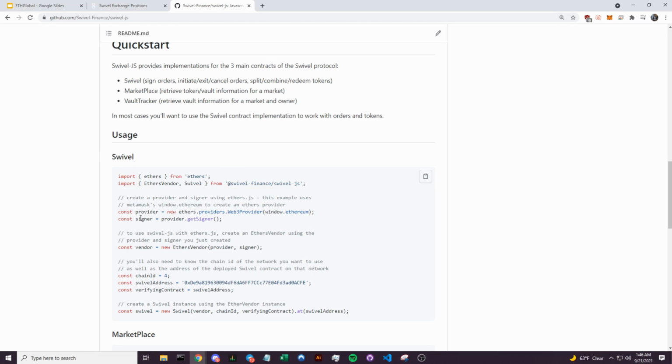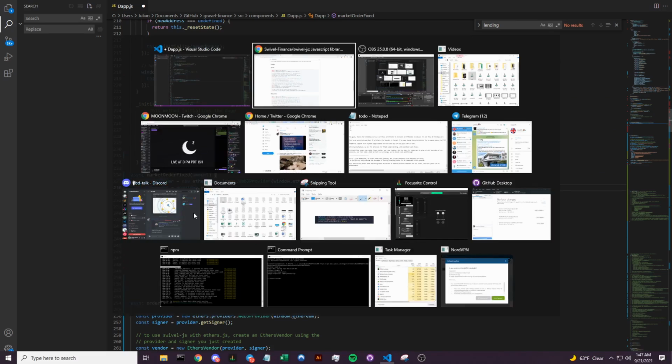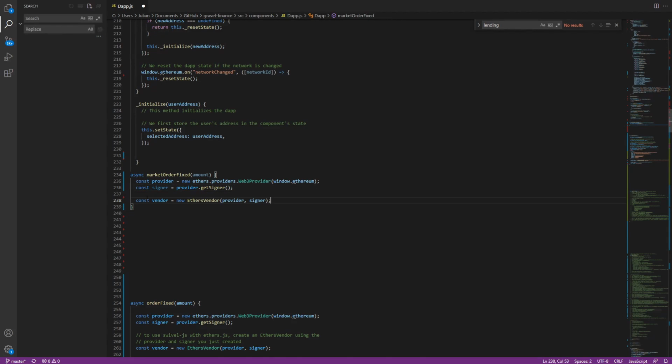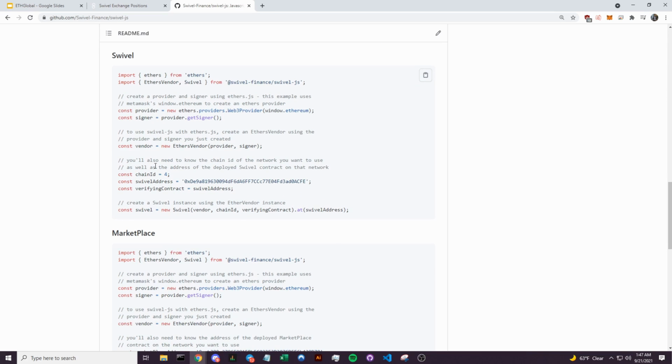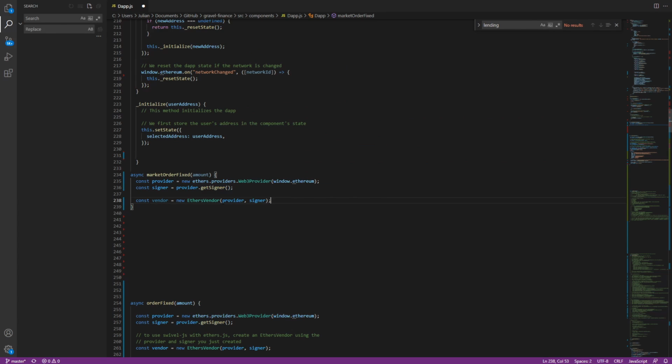So again, the first thing we need to do is initialize a provider. Let's just pull this straight in. And from there, we have a signer as well as the provider, right? I pulled that as well, that you can actually push into the vendor for ethers within Swivel. And this is what we're using to essentially do all of the actual signing, etc., and it kind of wraps everything together. So we'll do that as well. It's pretty straightforward. And depending, this may change in the future, right? Our deployment currently is on Rinkeby. So all of this is actually accurate if you'd like to pull this directly into your code. So I'll do that.